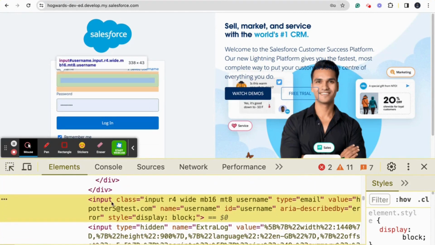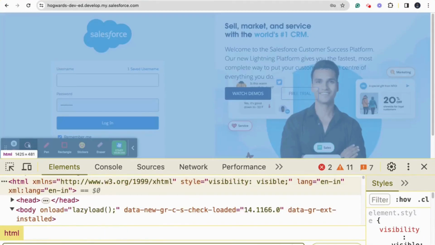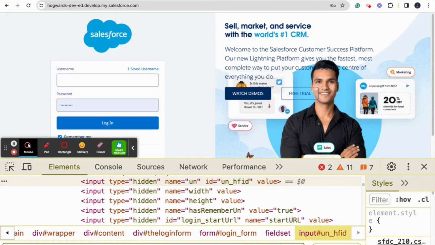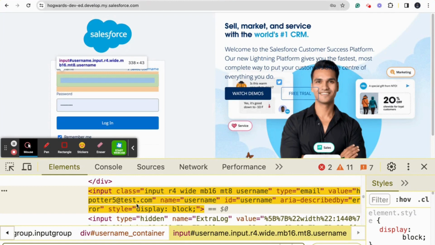So what they'll do is they simply use this one. That is, they'll use the name attribute and the attribute value, something like this. So for example, the XPath will be name is equals to username. Cool. And they'll say that, you know what, I have the XPath with me. But this is what an amateur would do.